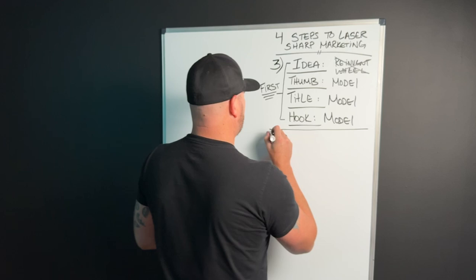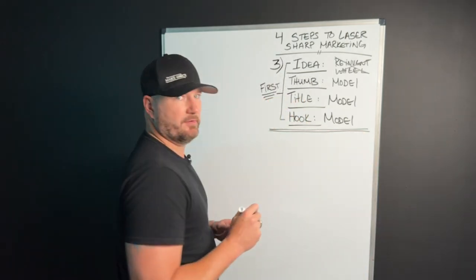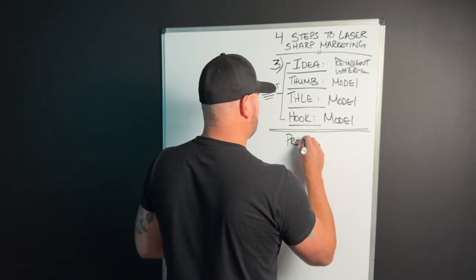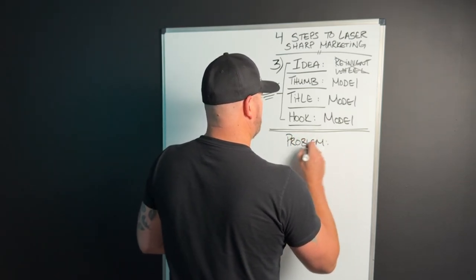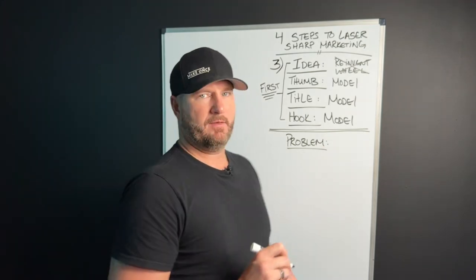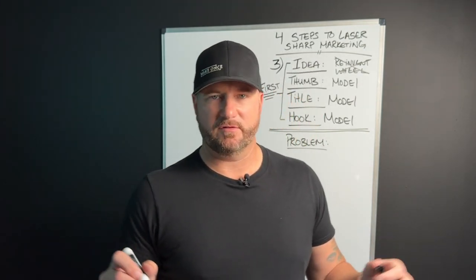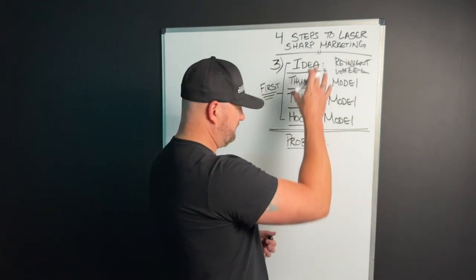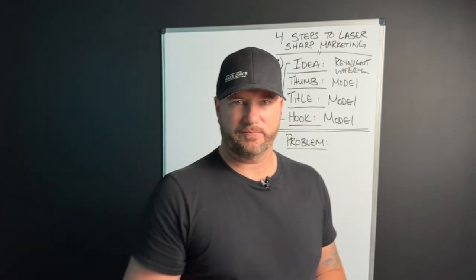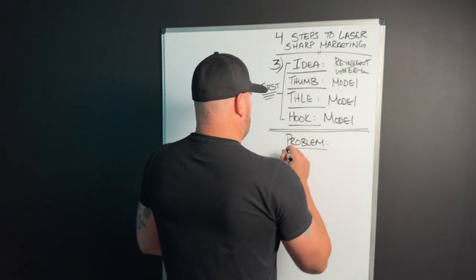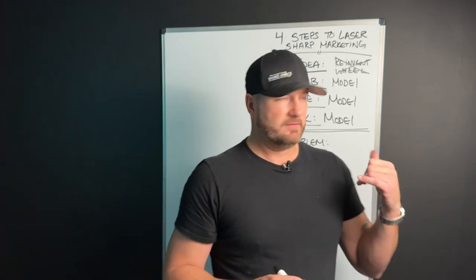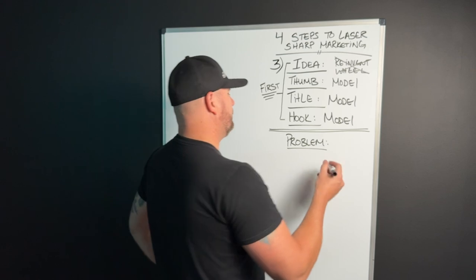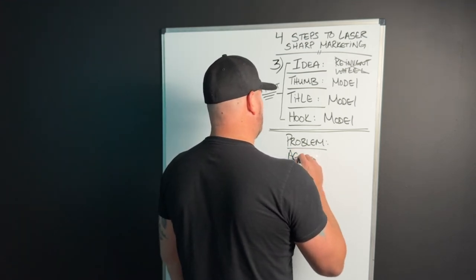Assuming you did this and got it done, now we can go on to the next part. Problem. You're going to start out with the problem. What's the problem you're solving, just in this video? Like I said, in step 4 I'm going to show you what you can do here. The next one is you need to agitate the problem.